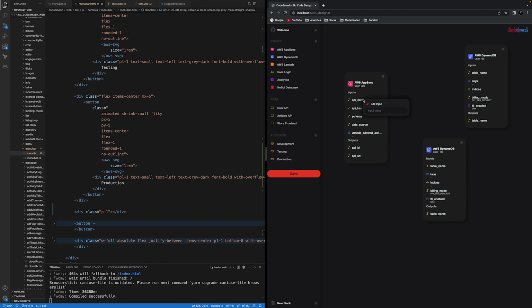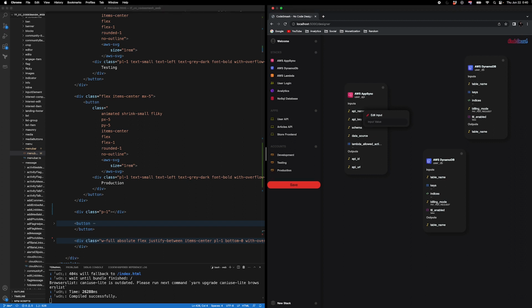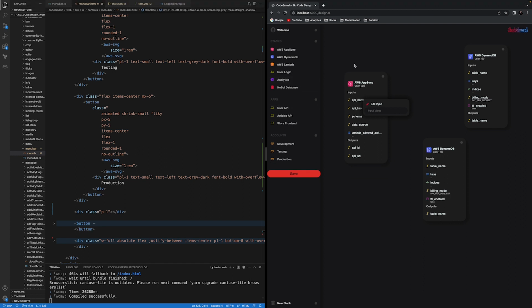So if you want to set the name here, let's have a look. Set it to my API. You can of course set the key, the schema, and the data source later on.